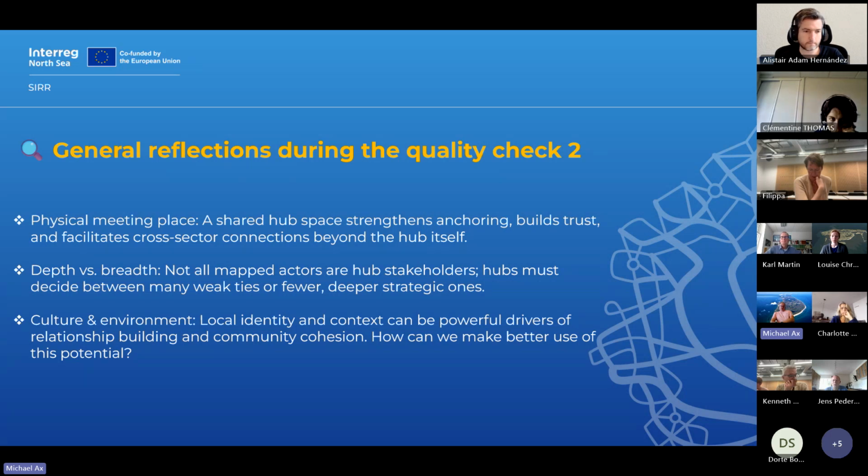And of course also to consider how we as hubs can make better use of our awareness of the meaning of local culture and different aspects of cultural differences in the local areas. So it's important to keep this in mind and also use that part of the mapping tool. It's not only about the specific stakeholders, but also what they represent in your areas.